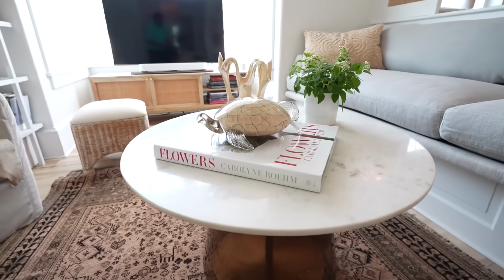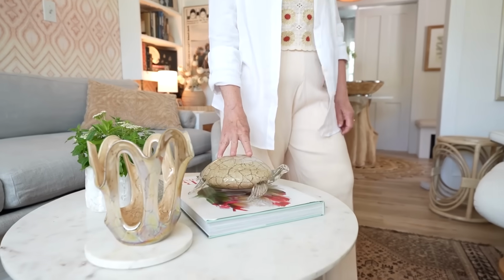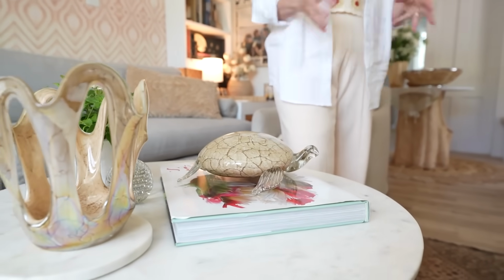But I have a funny story about the turtle, why I had to get this turtle. When we first moved here, my daughter bought us this great big float, like a 5-person float. So we had it down in the river. And one day I was out there floating around and I was like, oh, this thing is really dirty. I need to get off and clean it. So I pulled in and I started cleaning it off. Well, I hear this voice say to me, you better get back on the float in case there's a turtle. And I thought, turtle, I'm out of here. So I paddled in, I got off it, I came up.